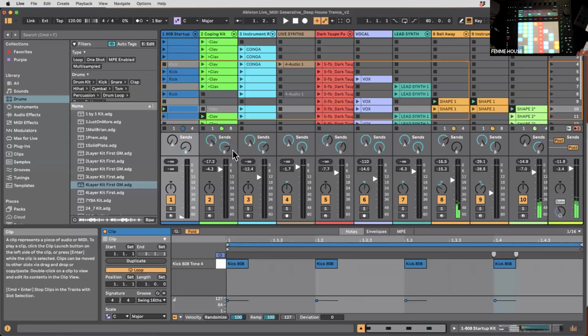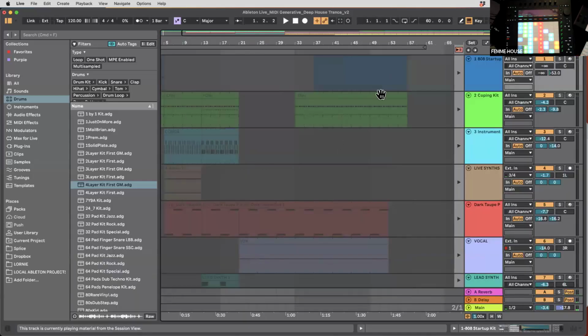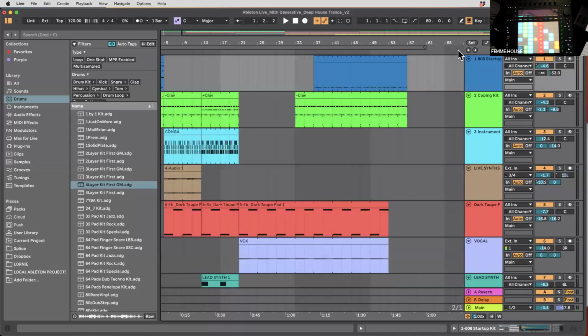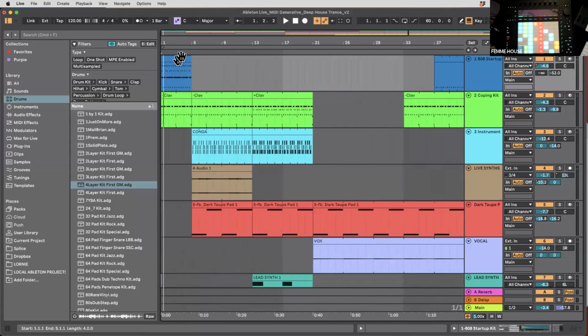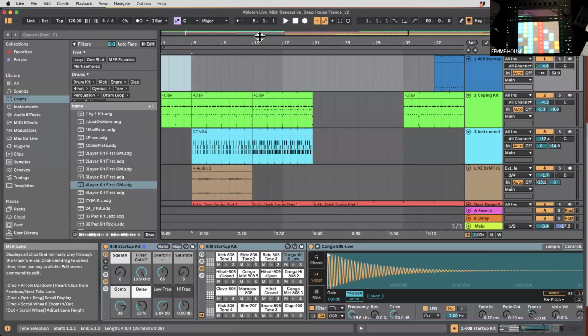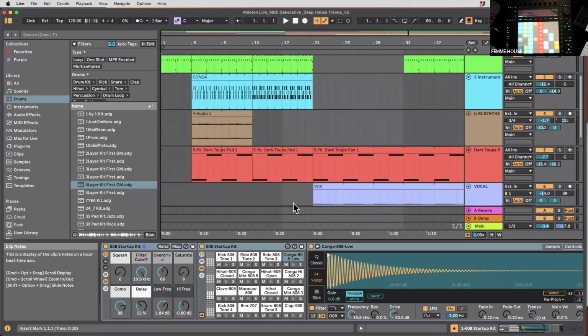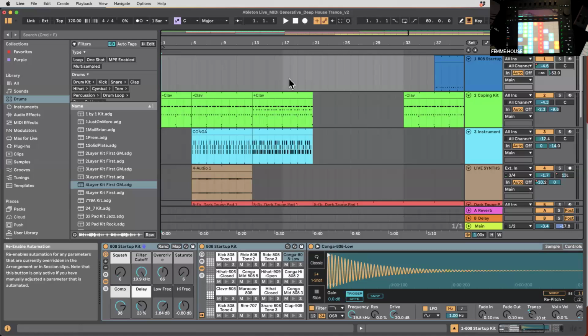What does that mean? Well, you know how we've been playing in session view? Now we've recorded some things into arrangement view. We got to tell Ableton Live that we want to hear everything from arrangement view now. So I pressed this orange button that was up here called the back to arrangement. And now, because it's kind of confusing, Ableton Live, you can listen to audio from several different places. But right now we're locked into arrangement.